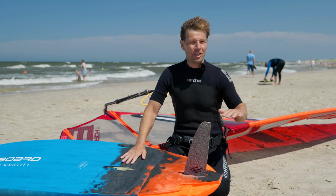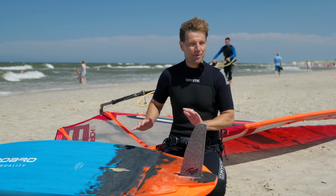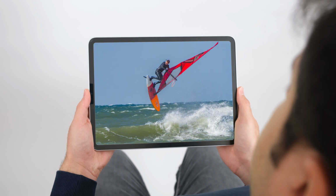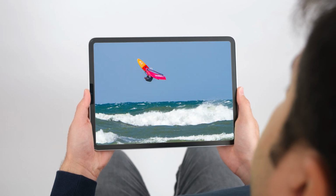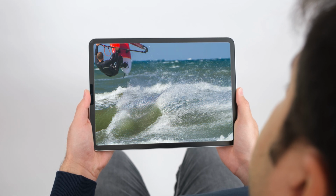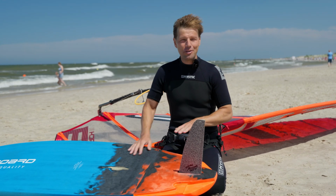And when I'm going on the normal wave fin, I don't have enough speed, I don't have enough pressure on the fin to go upwind or to be able to avoid some waves and to be shooting for the best waves. And it's really hard to get the wave board going fast, because as you all know, wave boards are kind of slow, draggy. And I was looking for a solution.